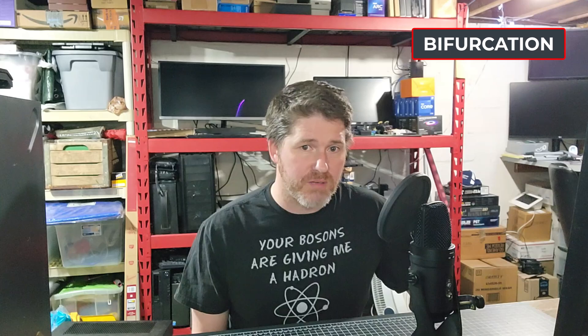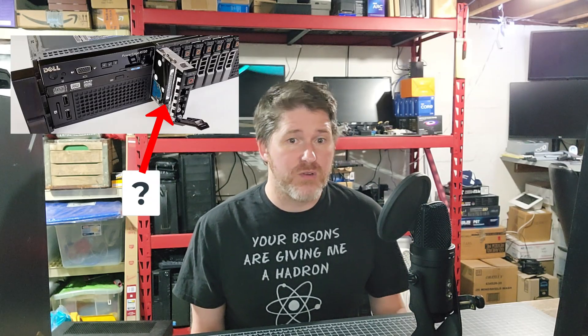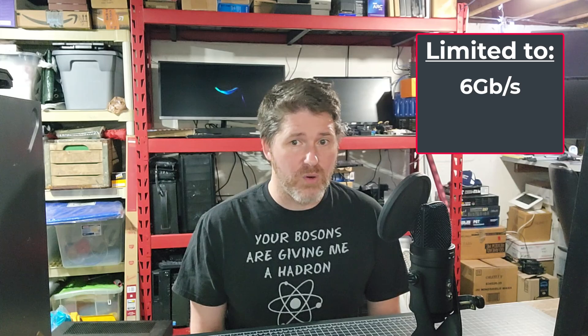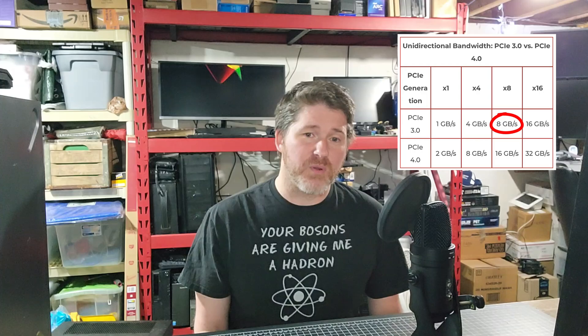Note that 11th and 12th gen servers do not support bifurcation, which is where you split PCI Express slot lanes to run more than one M.2 drive on a single card. One argument is why not just boot from the front SATA or SAS drive bays with a 2.5-inch SSD — but you'd be limited to 6 Gbps or 750 MB/s max, and you'd tax the RAID controller. Moving the boot drive to a PCI Express slot can reach speeds upwards of 8 GB/s while offloading work from the RAID controller and freeing up a drive bay.